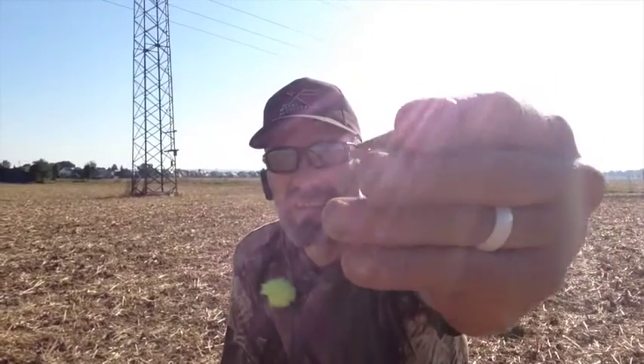On the first find I had a double signal — first I found a square nail, and then I found this: my very first ring, an old brass or bronze ring. Just a couple minutes after the ring, I found a coin. All I did was use the black Deus extended invader, flipped the dirt, and it was right there.